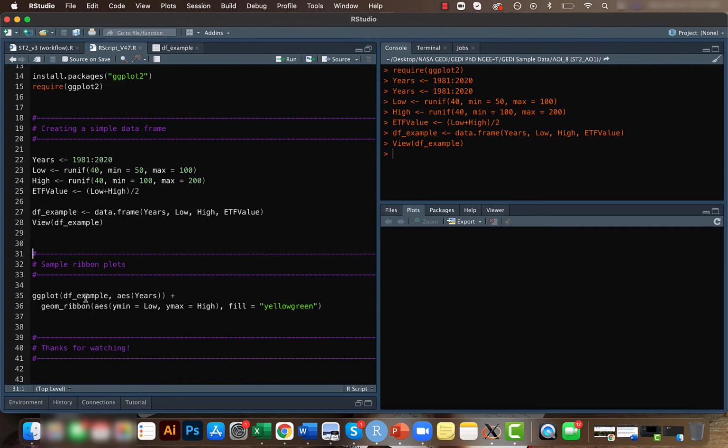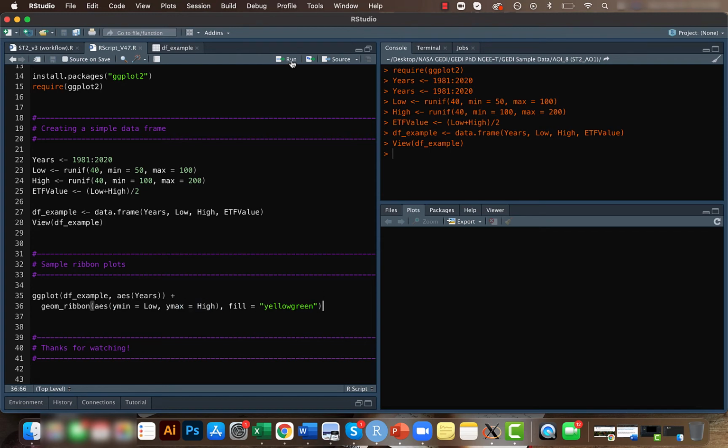So that out of the way, let's try to create the ggplot. Here we give the dataset name, and in the aesthetic we input the x value. We'll be plotting the change in ETF over the years. On the y-axis we will have the ETF value, and on the x-axis we have the years. For this we use the geom_ribbon function, and what you need to remember is that we need to have a y minimum and a y maximum here, and I'm just giving it a color.